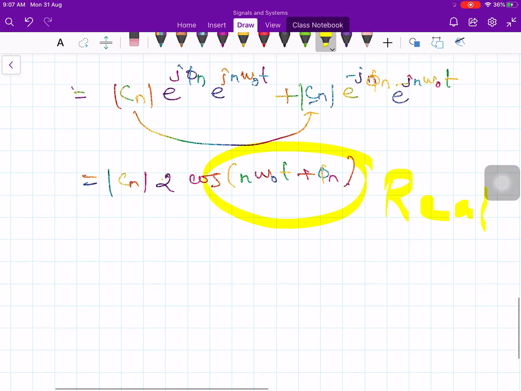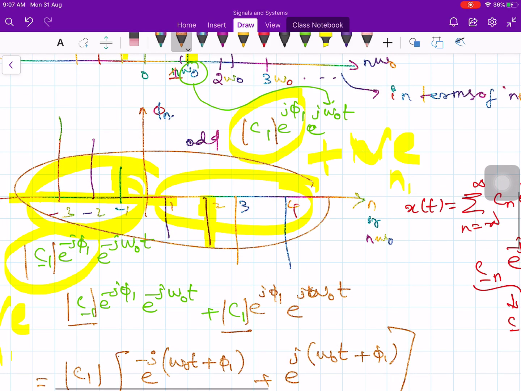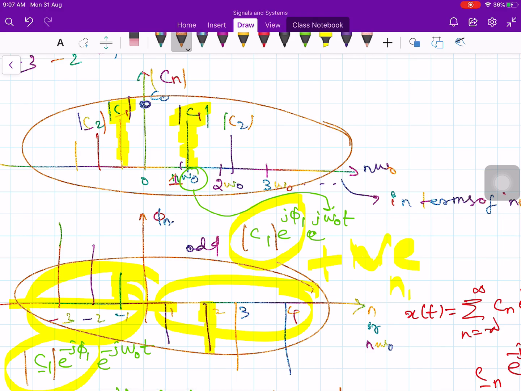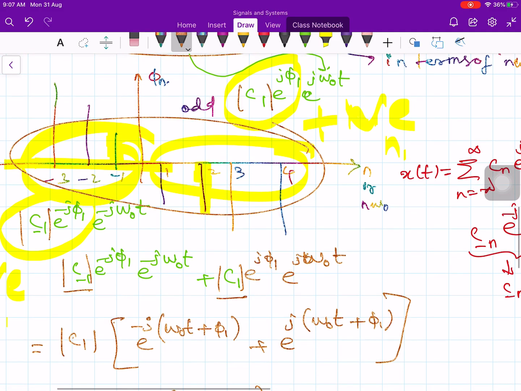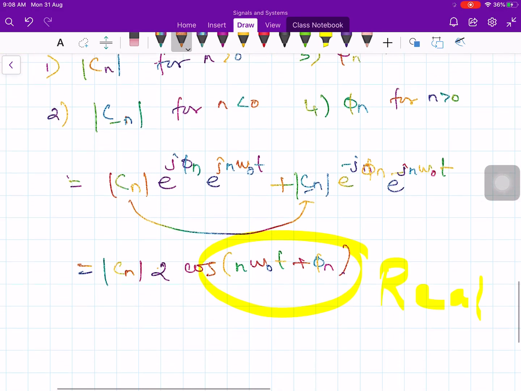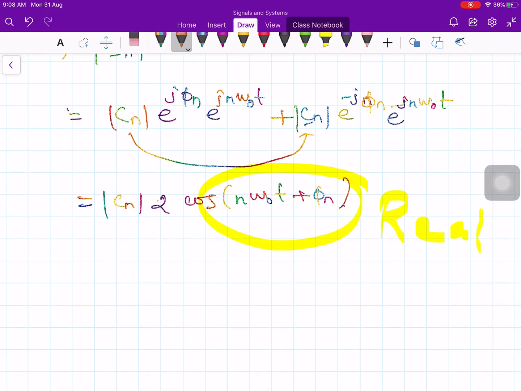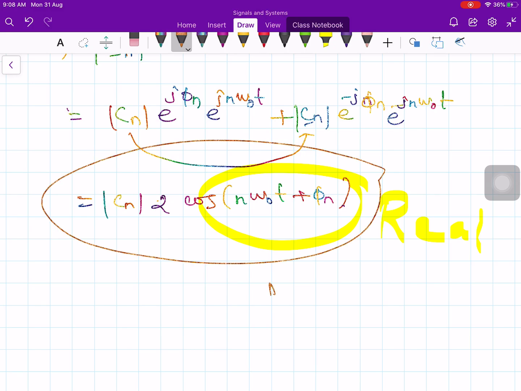So this is a line spectrum, both are line spectra, and there will be frequency components present only at discrete values along the x-axis, and they are all integral multiples of omega naught, the fundamental frequency. As I said, the spacing between the two lines is omega naught. So that's all about the periodic case. In the periodic case you have both positive and negative frequency. If you look at negative frequency alone, it does not give any meaning. The negative frequency always combines with the positive frequency, and finally you get a real signal. So it is simply a mathematical representation.